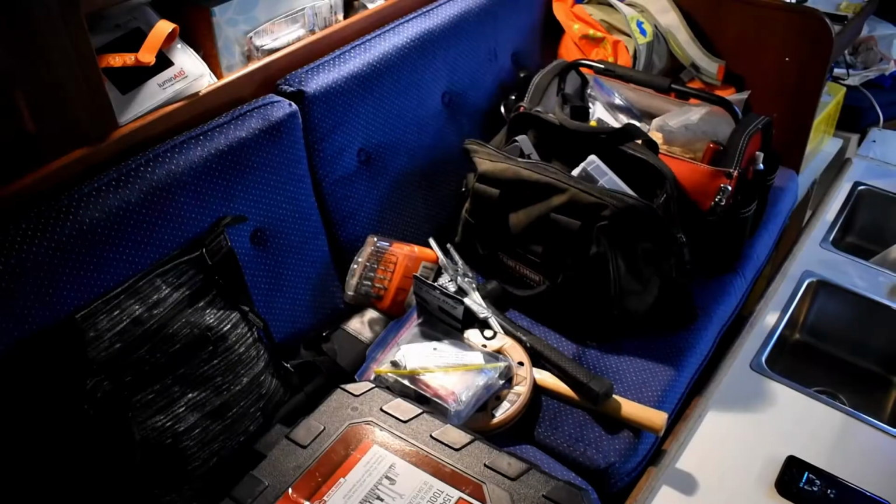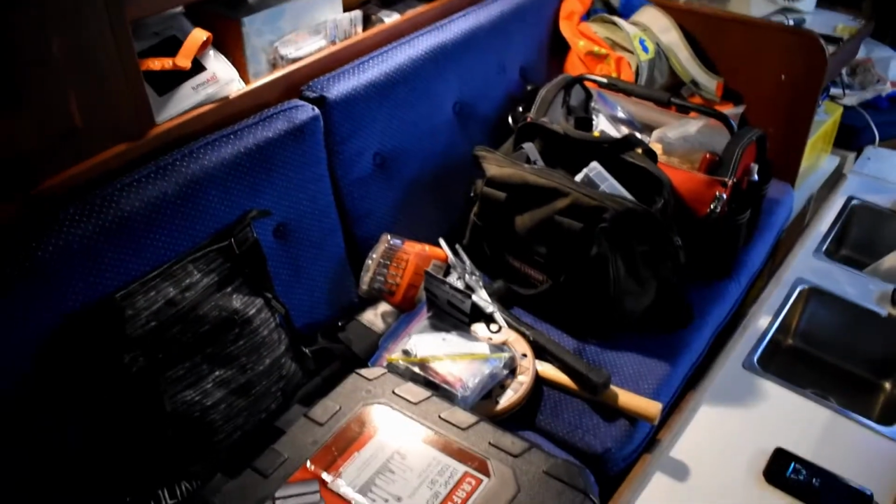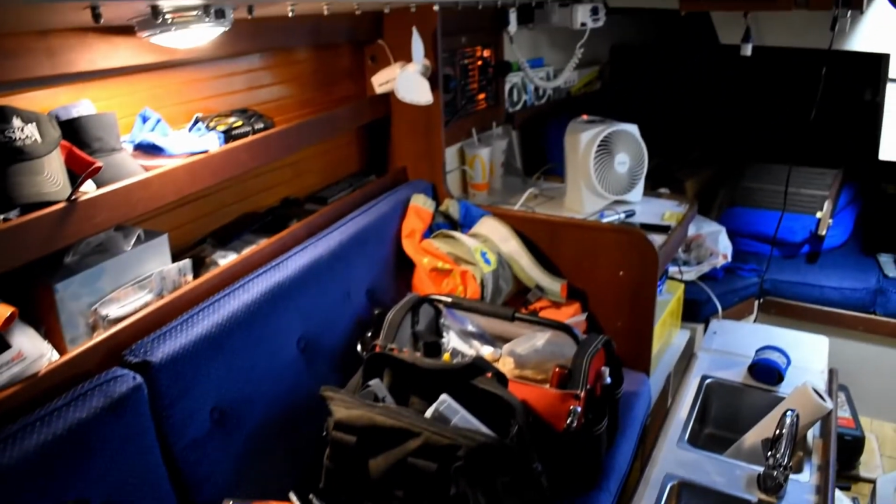So we have our galley cabinet, sink, faucet, all that stuff sitting in the garage at home. We'll have to do that after we take care of the transmission. So we had to take all that stuff out before we could even get close to pulling the engine out. So this is the way our boat looks now, with all of our crap spread all over it.